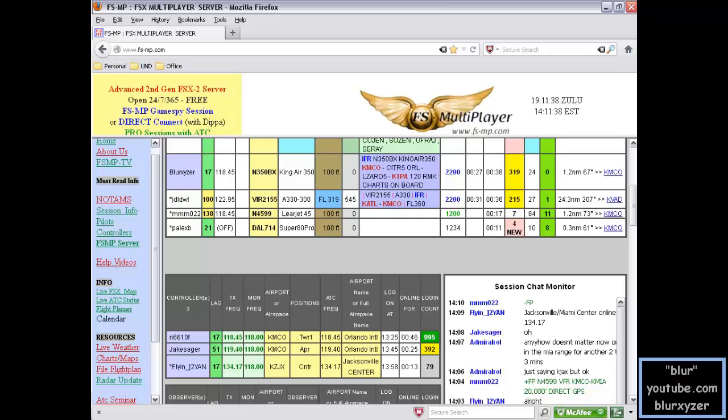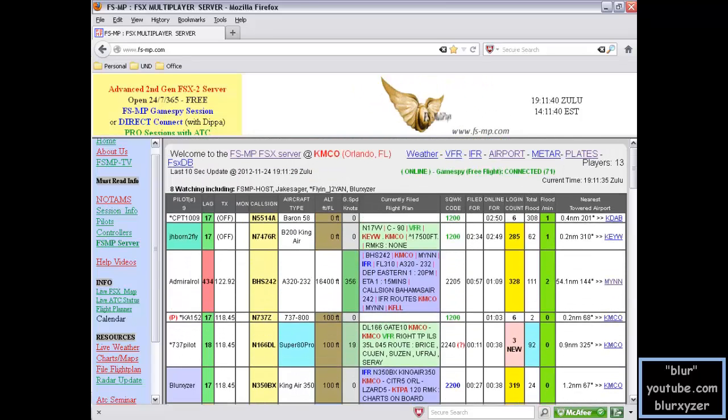So please be sure to remember your aircraft type and your call sign before you join the session, so you'll be able to type in the correct flight plan information in the chat box. This will save time and avoid frustration from both ends, you and the controllers, and possibly autopilot in the sessions.